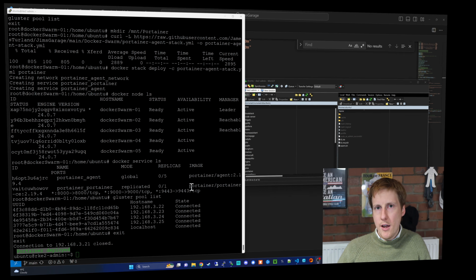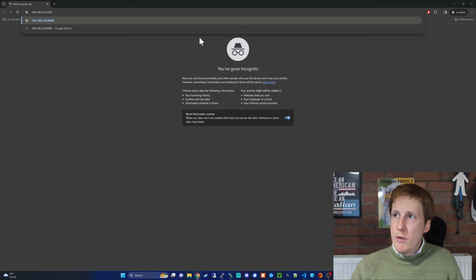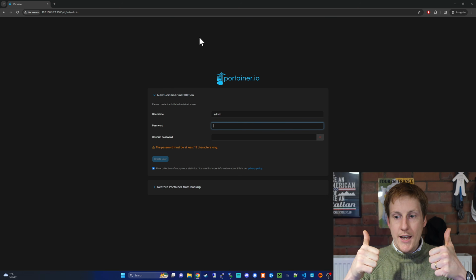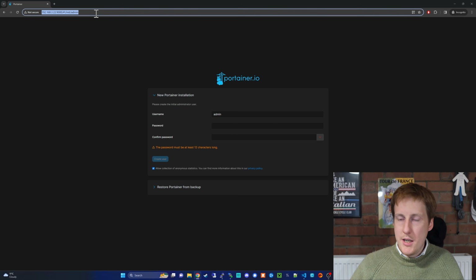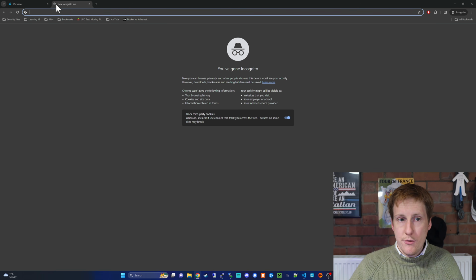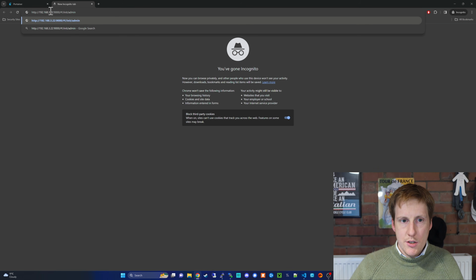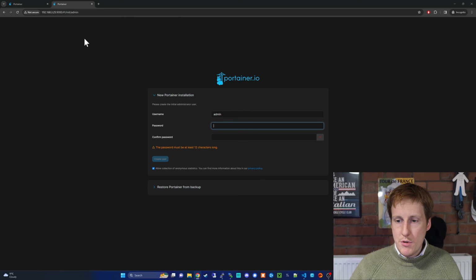So let's do that now. I'm deliberately picking a random node in the cluster, so I'm picking 22. Let's hit return. Yes, excellent. We've got the dashboard. And if I wanted to, why don't I copy and paste this and we'll choose a different IP address. So if I paste this and then let me change it to, I don't know, one of our workers, not our master node, do we get the same result? Yes, we do. So we know that that overlay network is working and we can connect to any node within the cluster and reach the same service. That's great. That's exactly what the high availability is underpinned by.